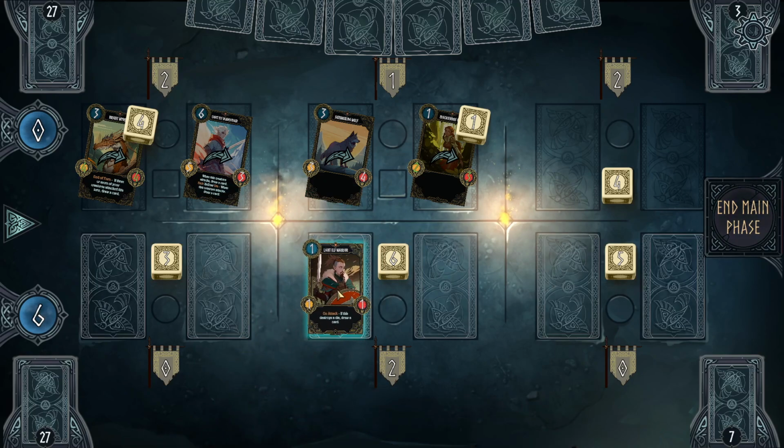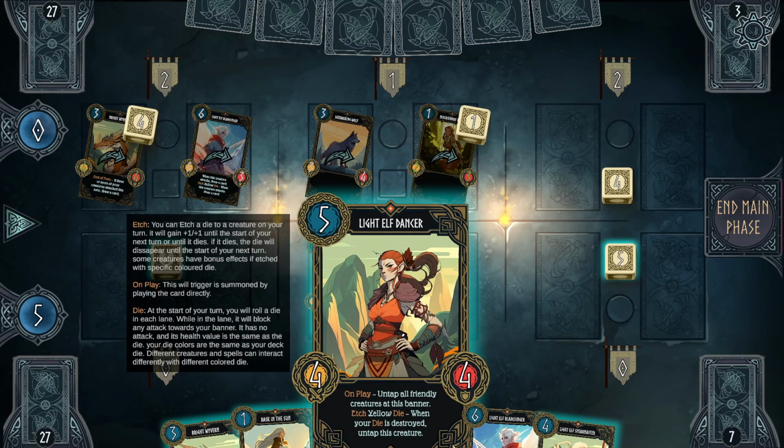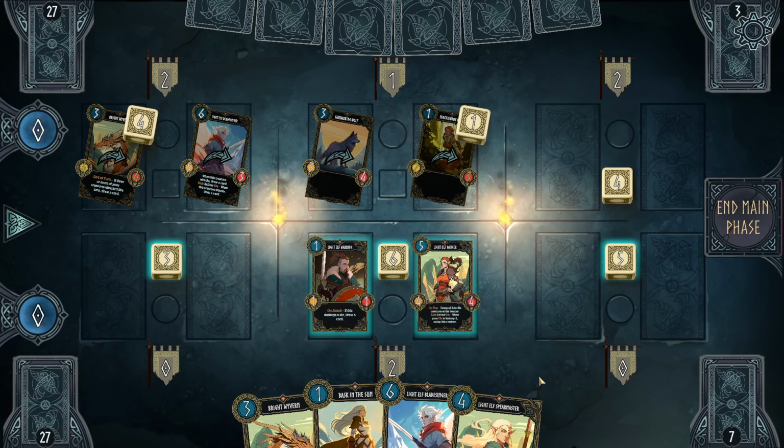I think I'm gonna use this one. On play, untap all friendly creatures at this banner. Etch a yellow die. When your die is destroyed, untap this creature. Oh, we're using that one right here. I have 0 points left.